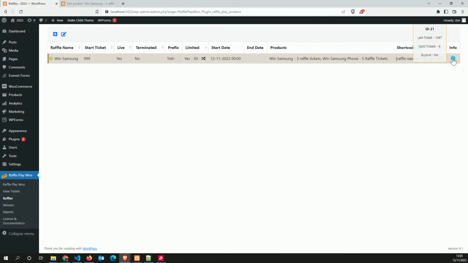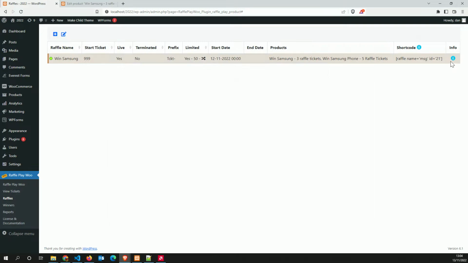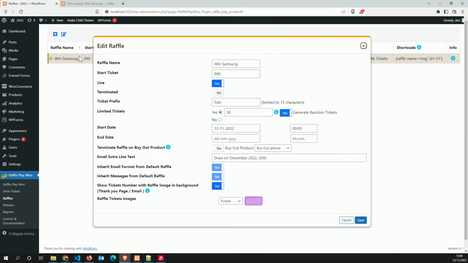You can see the sold tickets were 8 and last ticket 1047, ID 21. So now I could change that to limited. And the next one is going to be 1048 generated ticket. If I set it to not random, sequential.